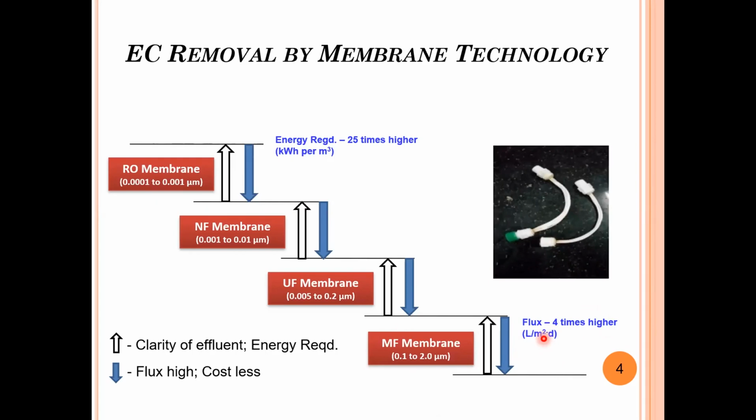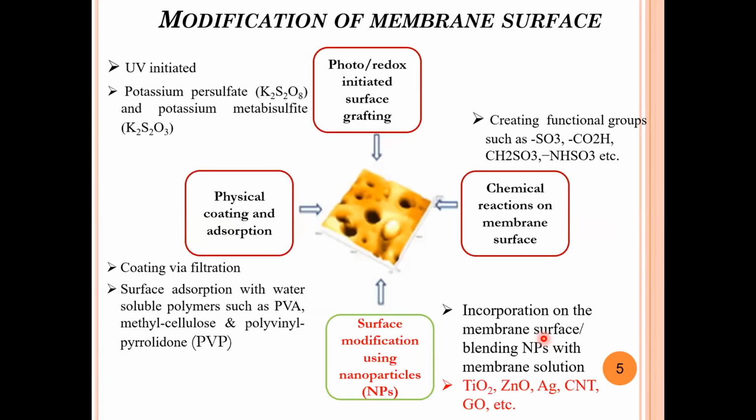So that's why it has an irreplaceable position in terms of water treatment as well as wastewater treatment. Now, people are really going for the modification of the membrane surface. There are different techniques available: photo or redox initiated surface grafting, chemical reaction on the membrane surface, or maybe a physical coating and adsorption. But what we really do in our laboratory is focus on surface modification using nanoparticles.